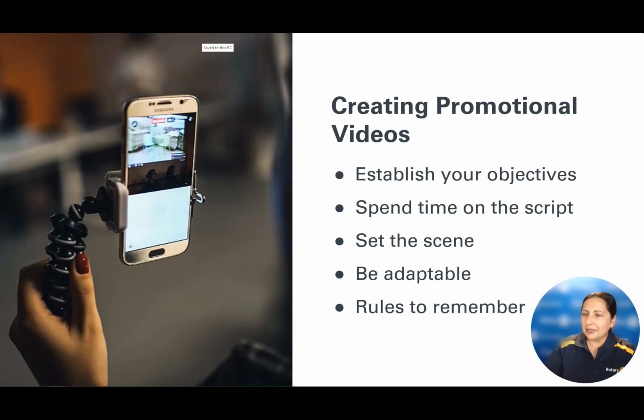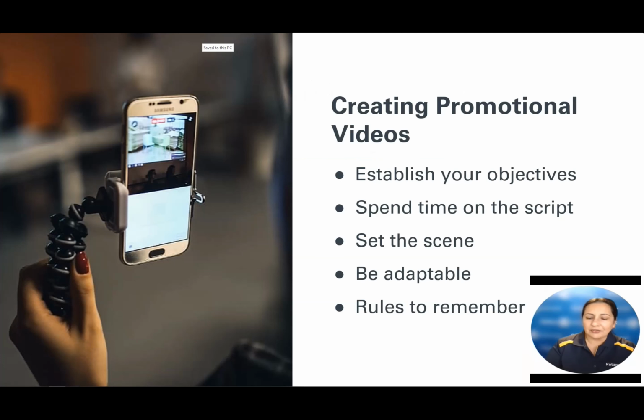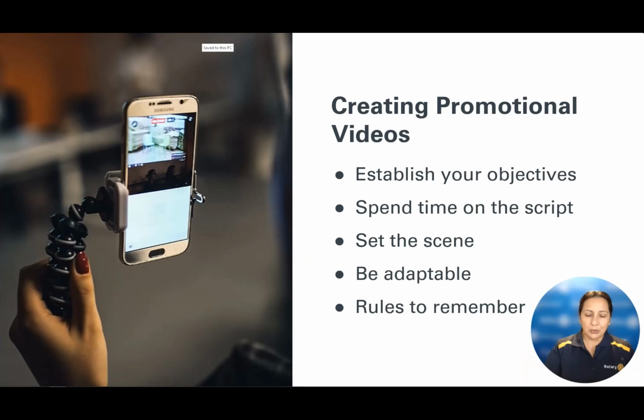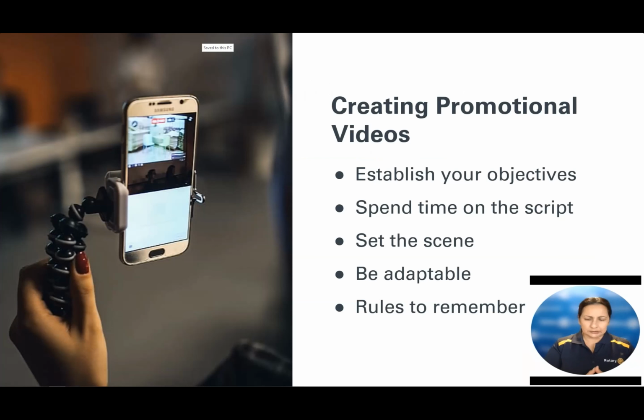Okay, publicity is not just the fluffy stuff around the edge of the project. It is what sells your project and what gets the people there now and next time, and what inspires people to support your club and or even join as a member. So how do you promote your project or your club?